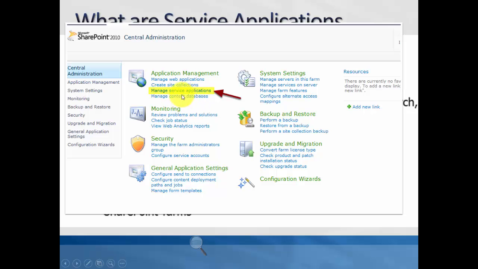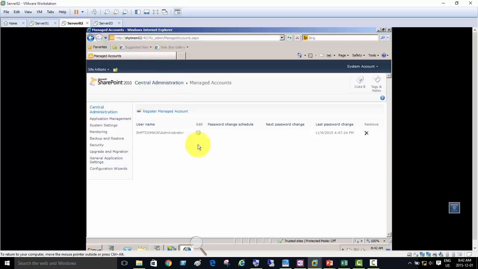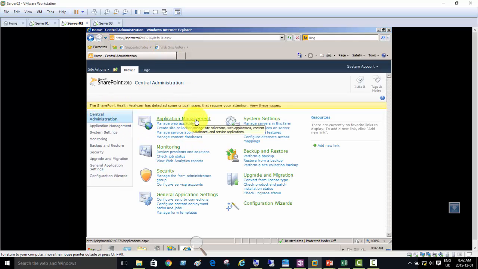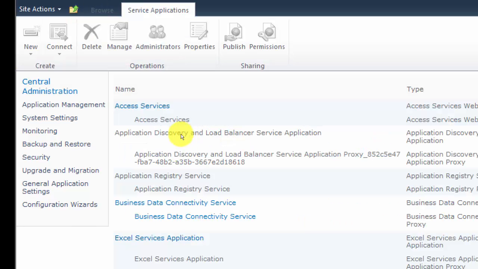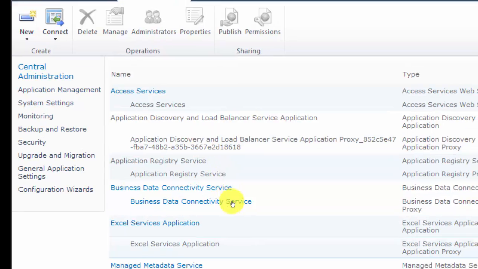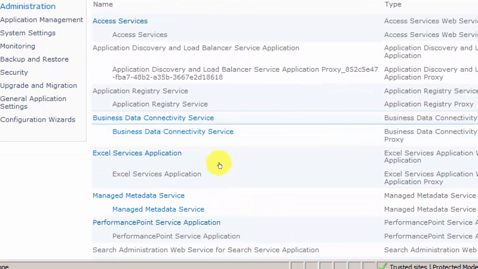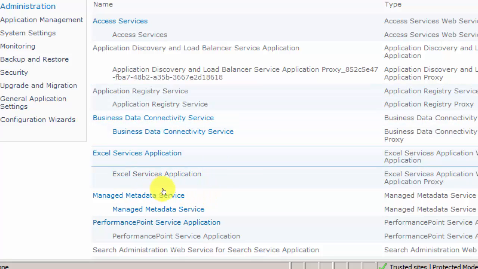If you want to visit, where is that area? It's in Central Administration, in Application Management, and then Manage Service Applications. So if I go to the SharePoint environment and go to Central Administration, Application Management, and Manage Service Applications, okay, so there's that Manage Service Applications. If we click that, there are many types of services that we can connect. Some are installed, like this Excel Services application. If our employees are working a lot on Excel sheets and putting formulas there, then this huge amount of data can also be used by SharePoint.